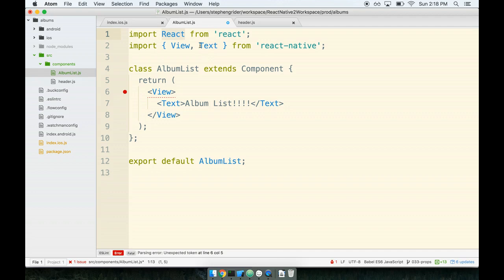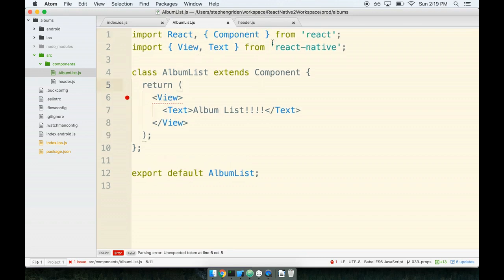So to both import React, but also destructure the Component class out of it, we're going to use a little bit of a trick with import statements. I'm going to say import React. And by the way, I also want this Component property from the React library as well. So now we're both getting the React library and we're also receiving the Component class out of it as well.